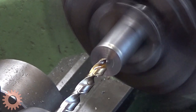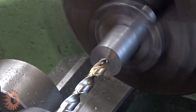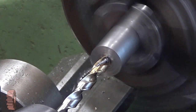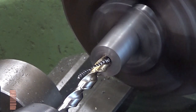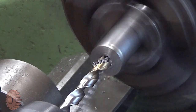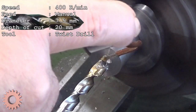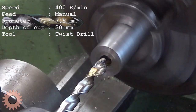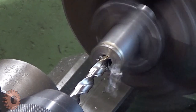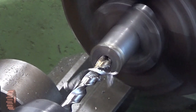Let's see now. Well, the trick here, when you start drilling like this, is not to creep in, but to push it quite decently into there first. So then it usually starts better. And this material is really soft. Now it's certainly deep enough. Okay.